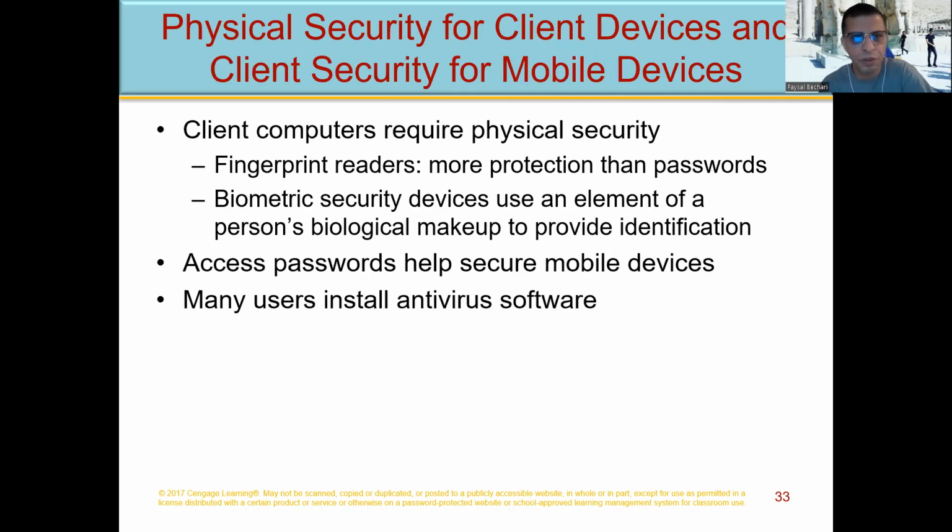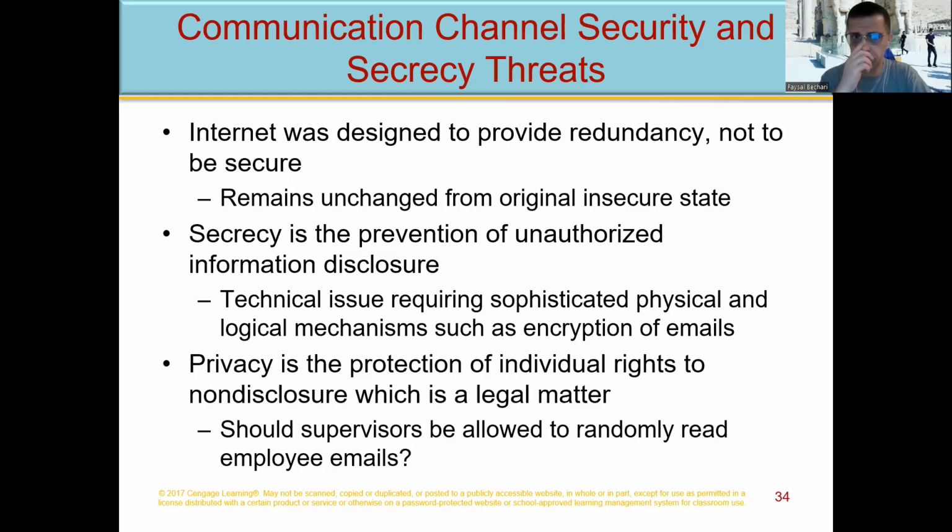There's another way of doing it too: physical security for clients and client security for mobile. Today, mobile devices are taking over PCs and laptops. Client computers require physical security, such as biometric security devices and fingerprint readers. Access passwords also help secure mobile devices. Many users also install antivirus software on their mobiles.